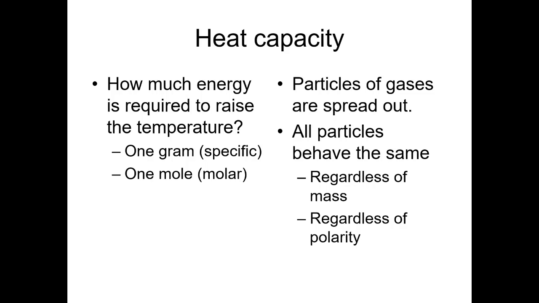So two ways we talk about this are specific heat capacity, which is how much energy it takes to raise the temperature of 1 gram. And this is what a calorie is. You've all heard of calories. Small c calorie is the energy that is required to raise the temperature of 1 gram of water by 1 degree. Now, food calories are actually 1,000 calories or a kilocalorie.